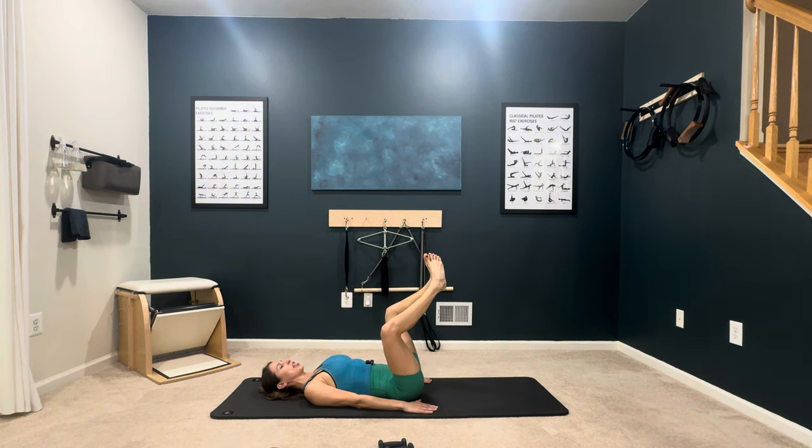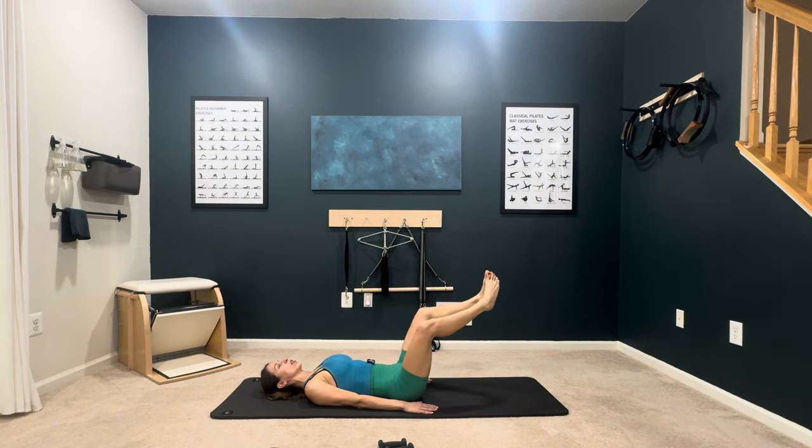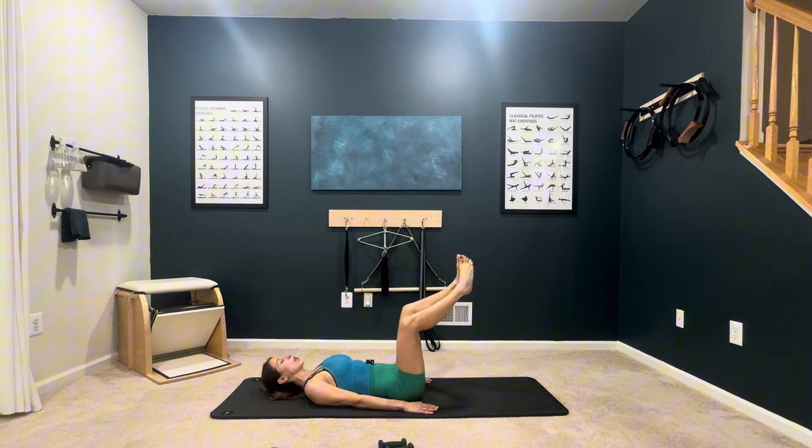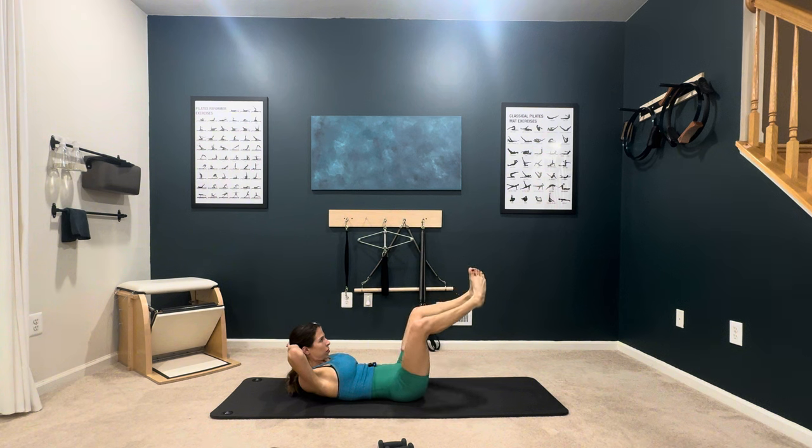Prayer position with your feet. Now you lift like this. Up, up and down. Push your feet together. Take your legs down, two, up, two, down, two, up. Curl up, hands behind the head. Down one, up one. Four more.